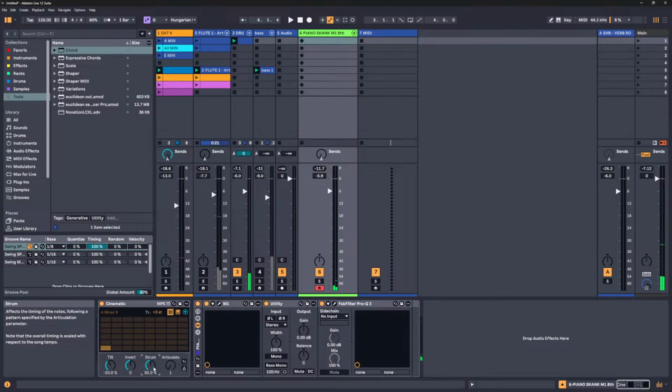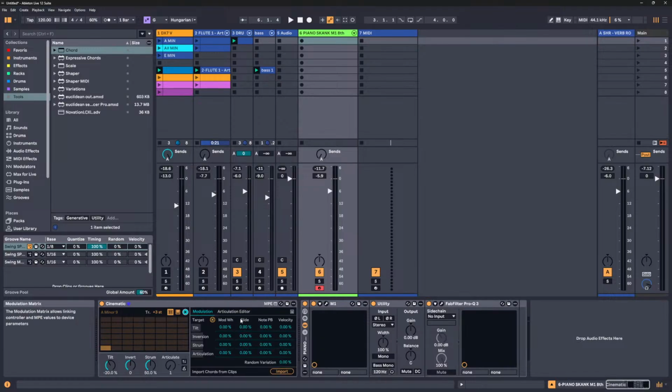Okay, so this is a percentage of the tempo. And articulation will work with the second part of this plugin. So for articulation, we have the modulation section and the articulation editor.